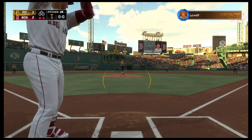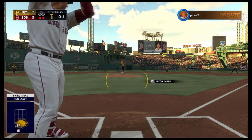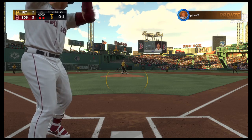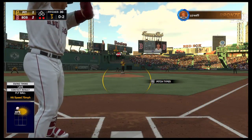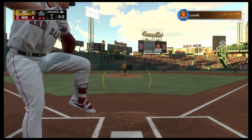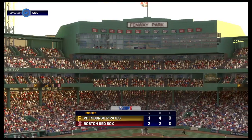Into the windup and the pitch. A swing and a miss at a ball down. Boy, if you're the pitcher, you're feeling good. That either says I got great stuff, or he just doesn't know what he's doing right now. Even the great ones take bad swings, and that was a bad swing. Into the windup. Here comes the 0-2 pitch. Now a fastball as he just reared up and let that one fly, and the inning is over.